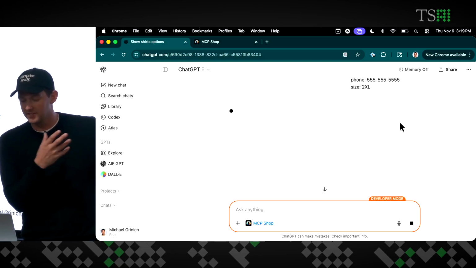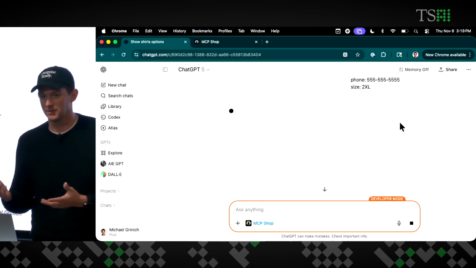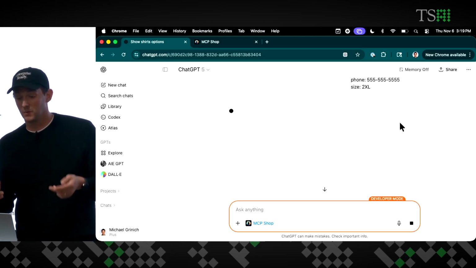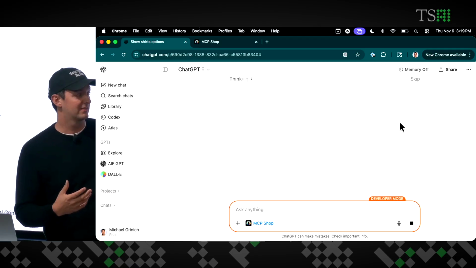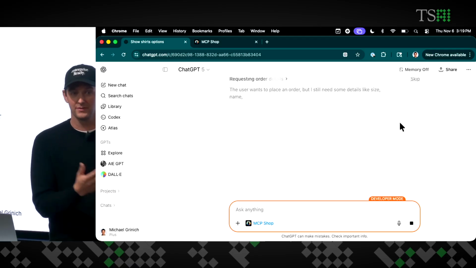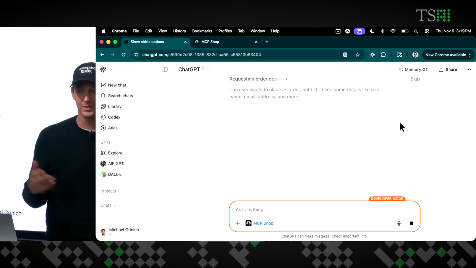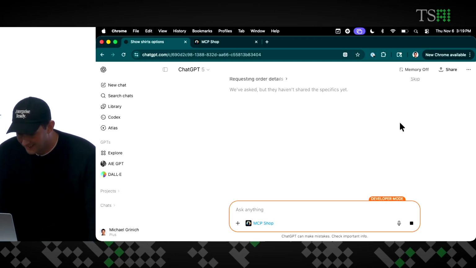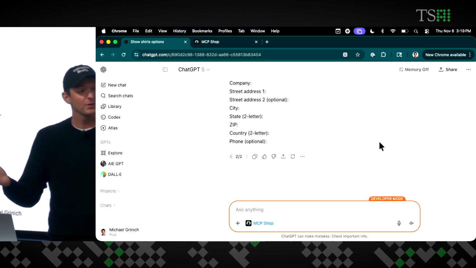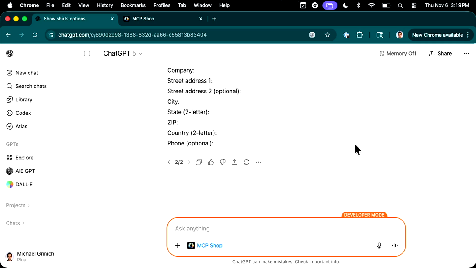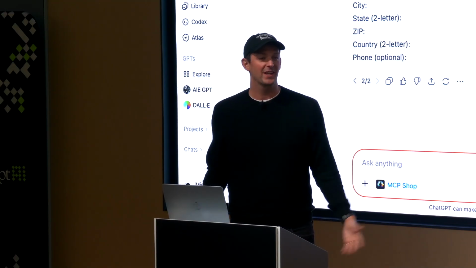So this is actually calling a separate tool that's actually doing the ordering. And we have even more stuff that's pretty cool inside of this. If you're an admin, it will actually tell you like what shirts are available, or what inventory is there, what's been ordered, what hasn't been there. Great, okay, so it's gonna keep asking me stuff, but if you wanna go do this, you can add it to your actual ChatGPT right now, and you can all get free t-shirts. So that's my talk, thanks so much.